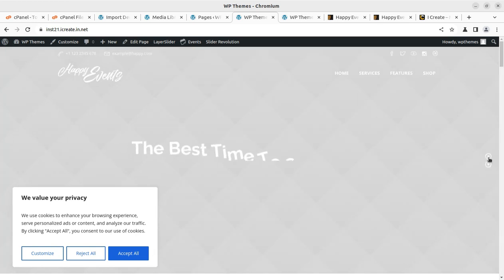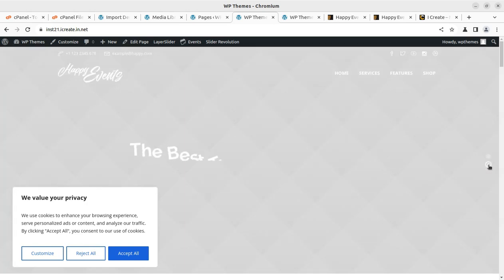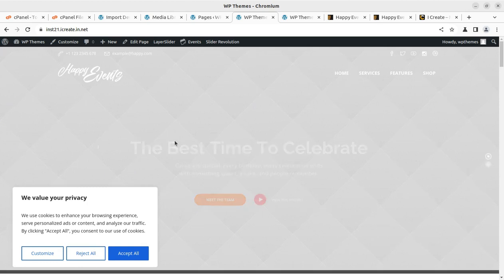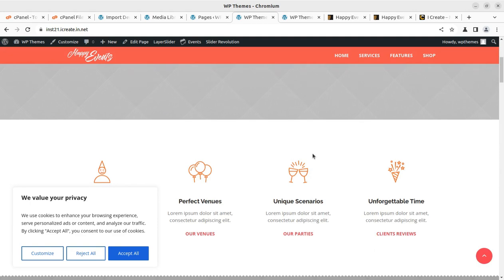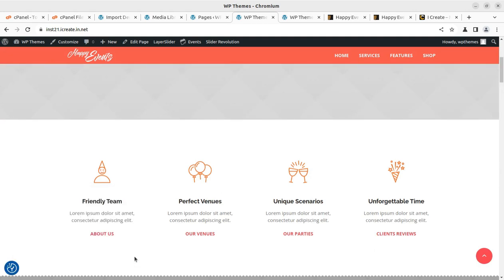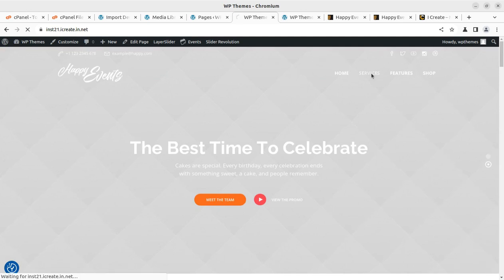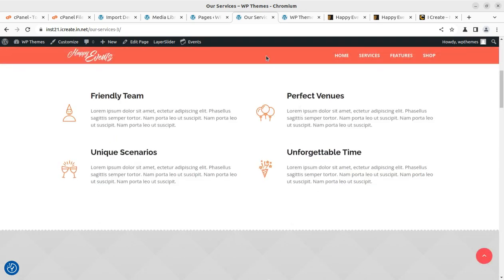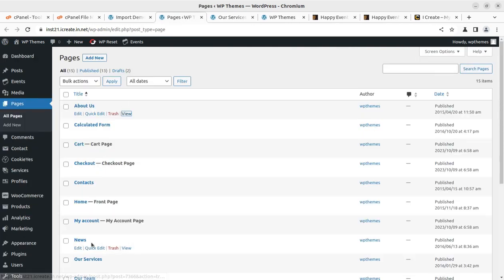Okay, so you might be wondering why images are not here. This demo install just provides placeholder images, and it is a good thing actually. If we are getting placeholder images, it is giving us an idea about the image size. Ultimately, we have to upload our own images, and the website is complete in every respect. As you can see, the services page, the about us page, and all pages. So this is the service page, and I can show you the about us page as well.